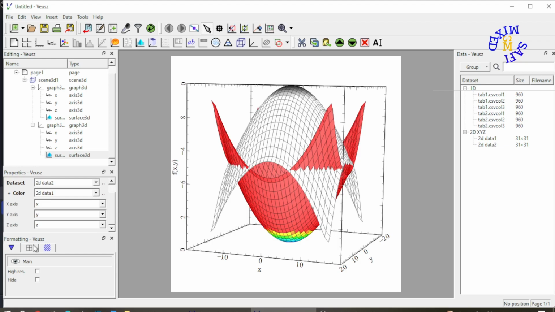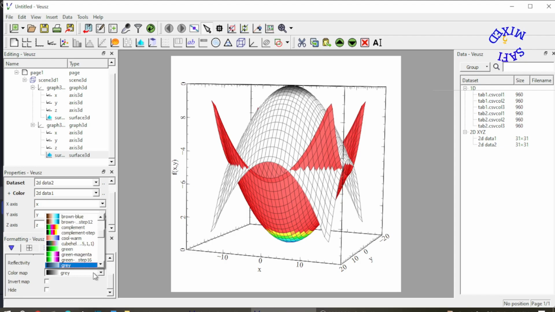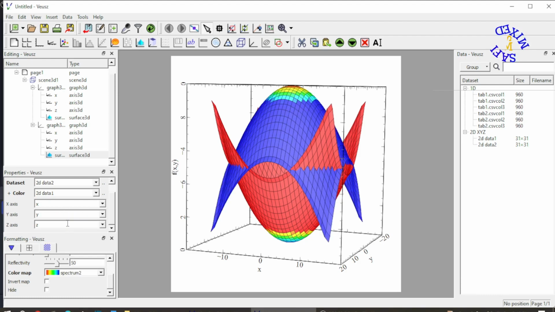And then I come here to add spectrum 2. I take this and I come to the maps spectrum 2. I select this, and then I click on the invert map to invert the map.